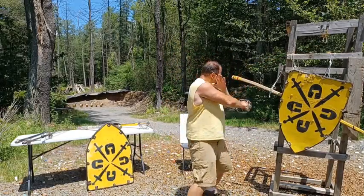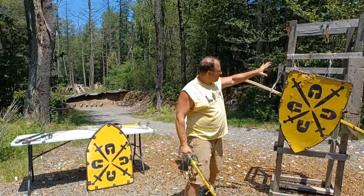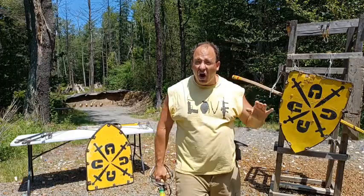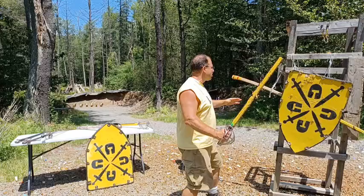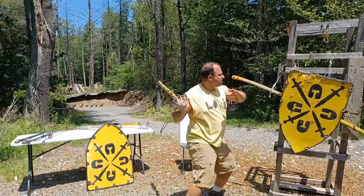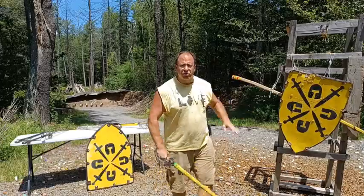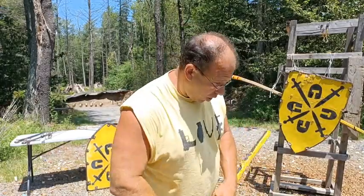You want to be able to go from any one of these quadrants to any one of the other quadrants. You can do this by starting, let's say, from here. From here, boom, hip there. Bam. So no matter which of the four quadrants you start in, you want to be able to get to one of the other quadrants.